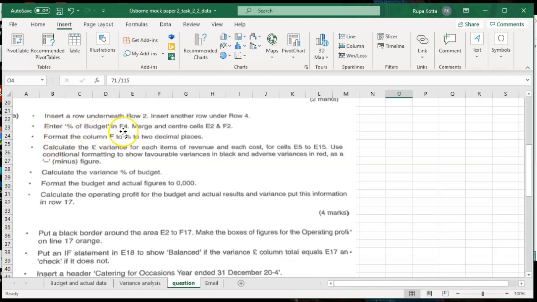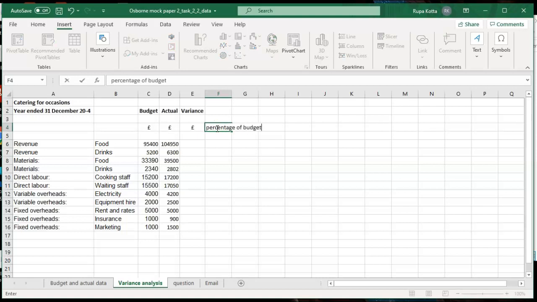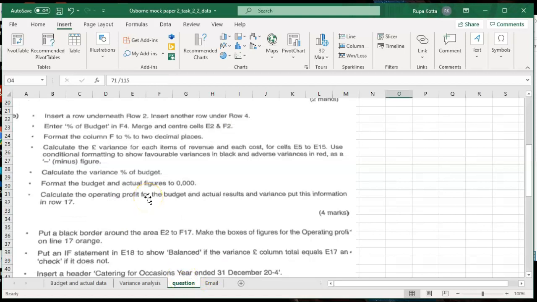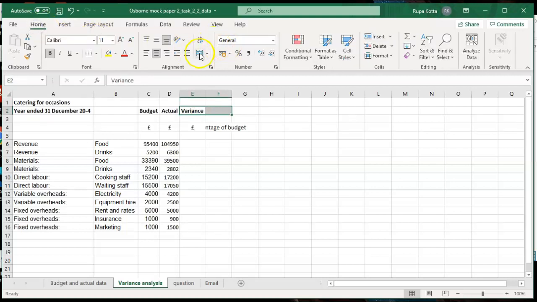Enter percentage of budget in F4, over here. Merge and center the cells E2 and F2. These two, E2 and F2. Merge them.